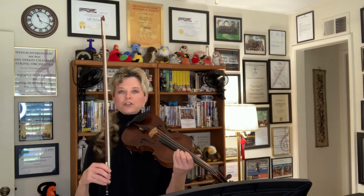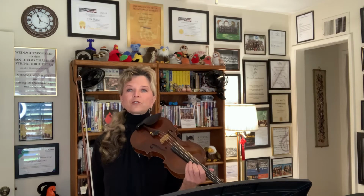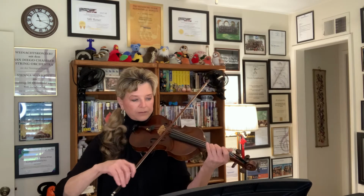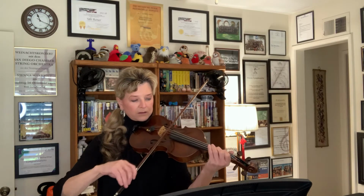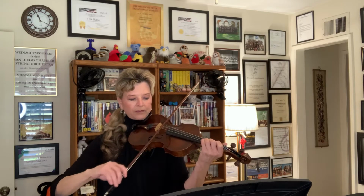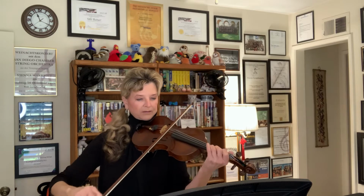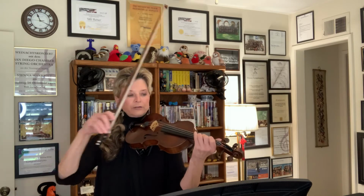When you play quarter notes, you don't need to use the whole bow. Generally, the longer the note value is, the longer the bow stroke. The shorter the note value is, the shorter the bow stroke. Jingle Bells. 1, 2, ready, begin. Lift and set. Lift and set.